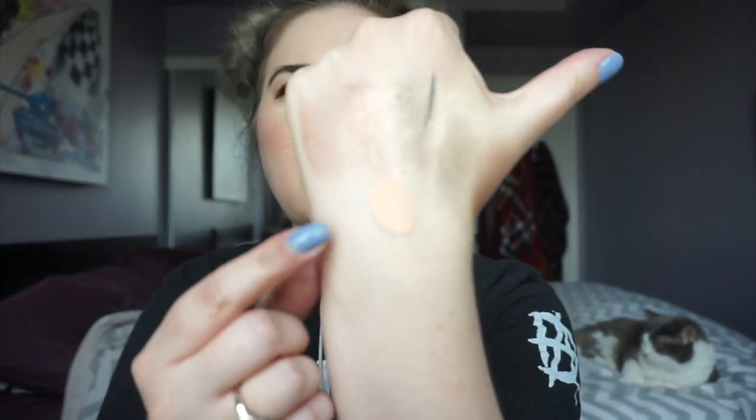The other one I don't like is the Morphe Bare Skin Concealer. I bought this at IMATS and we just let the girl at the counter match us because she was like, I'm so great at this, I can just match you on sight. You don't even need to swatch them. We were like, okay. And so this girl matched me to this color. Now, to be fair, it's their lightest shade, but do you see this?